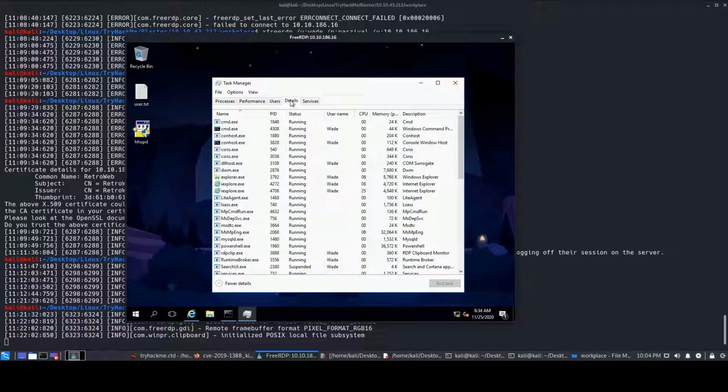When you get the list of processes, you can get the username as well, which user is running that process. If you see over here, iexplore.exe, that is nothing but Internet Explorer, the web browser I'm running, and it's actually running as user Wade. These two services with process IDs are also running as user Wade. So we are Wade over here, we are not system. That's one key thing to note.